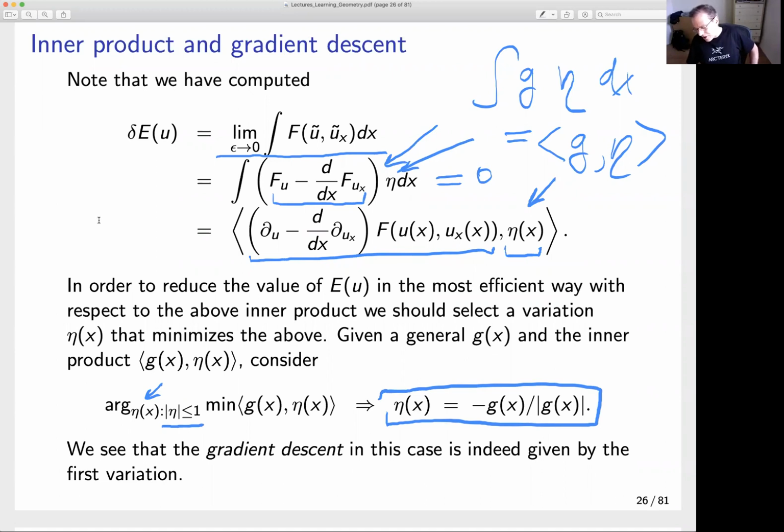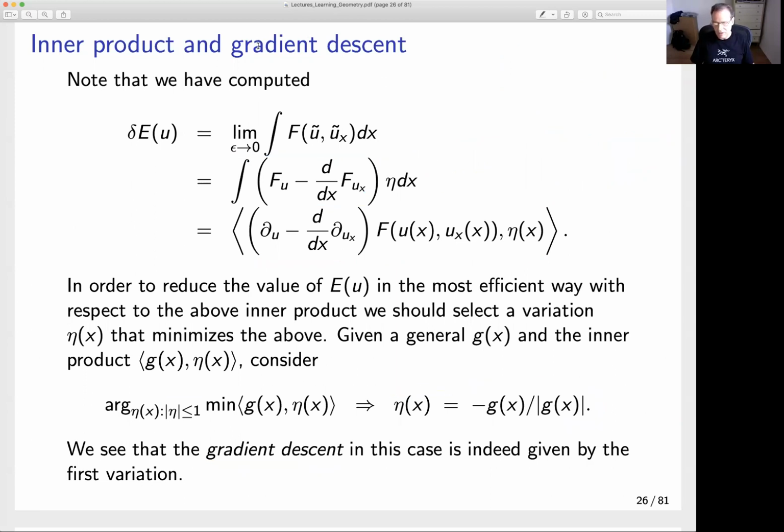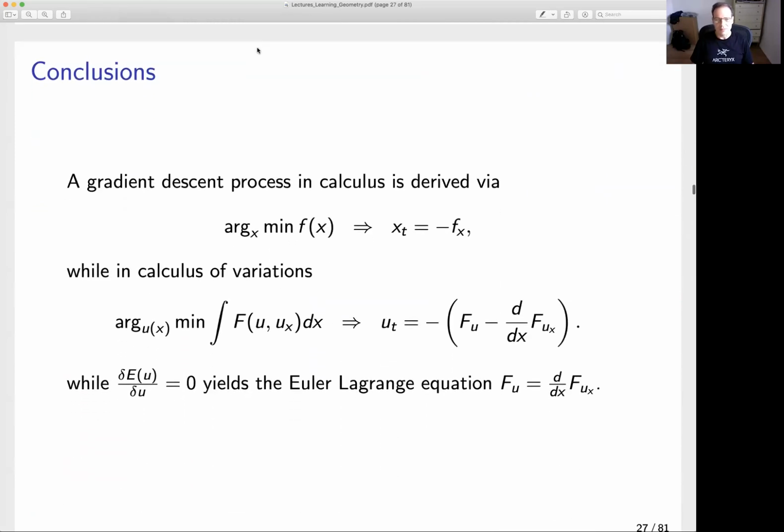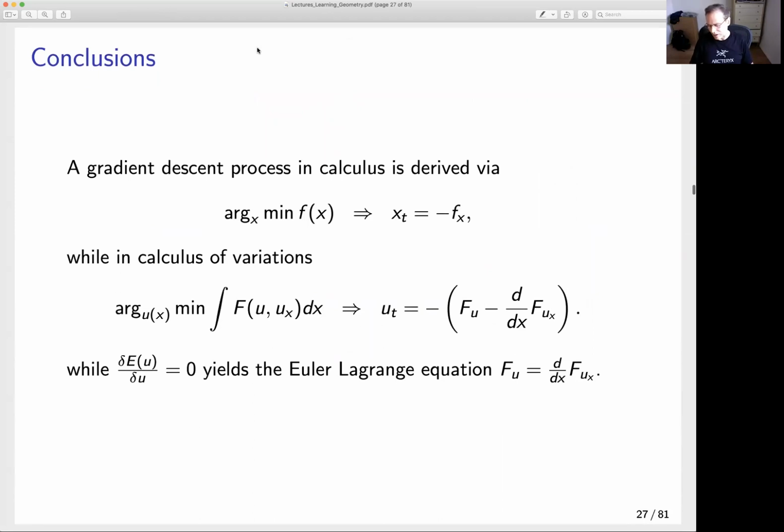And in fact, we can choose this g function in order to determine our gradient descent. So this is a way of looking at calculus of variations as a way of producing a gradient descent mechanism. Now, some way of looking at it: regular calculus provided us with a gradient descent mechanism, and calculus of variations provided us with a different gradient descent mechanism. Here the mechanism works on the coordinate, and here the mechanism works on the function.